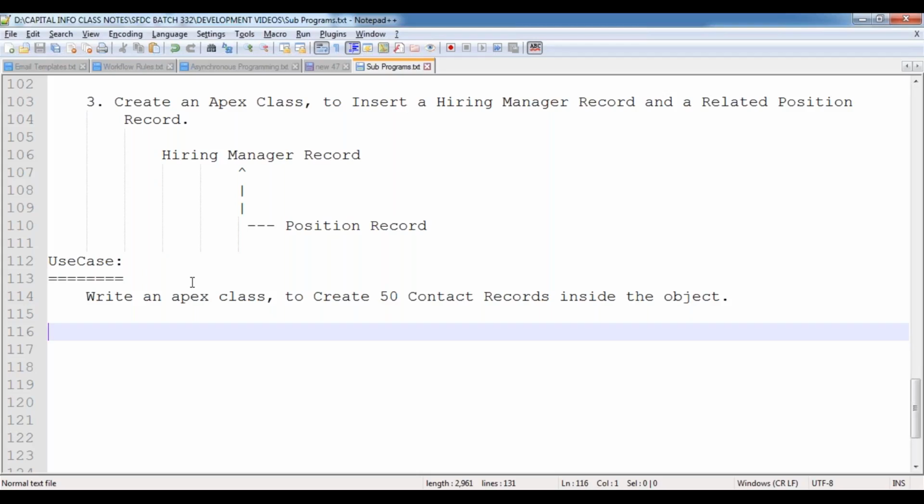So inside this contact object, I want to create 50 contact records. Now, let's see how we can do this.